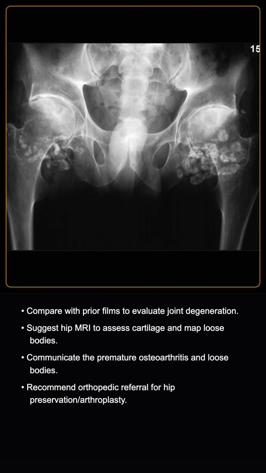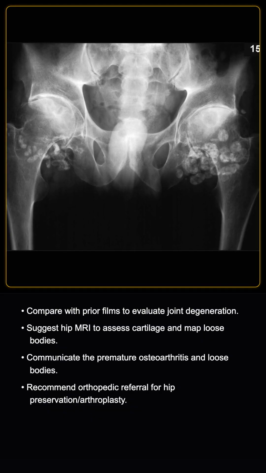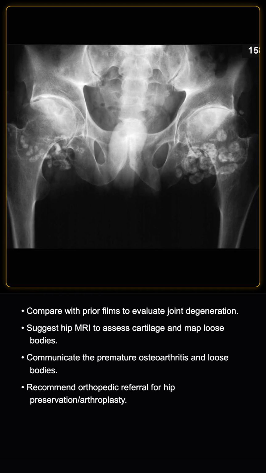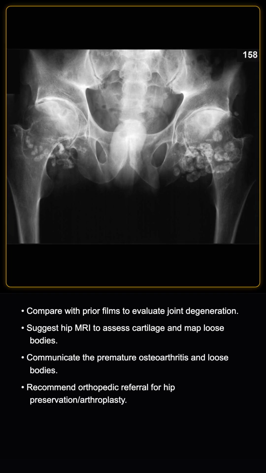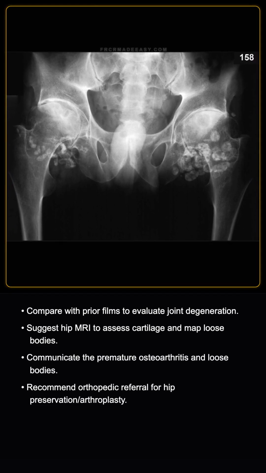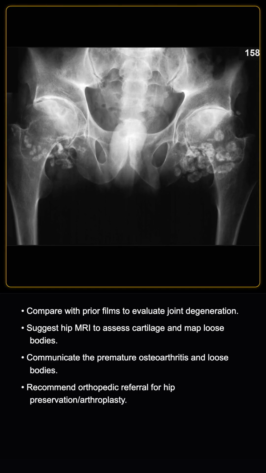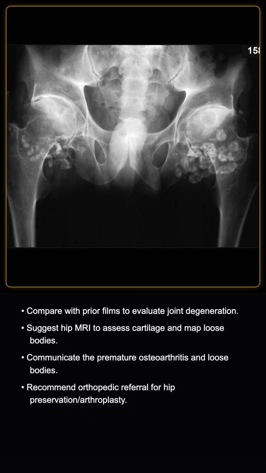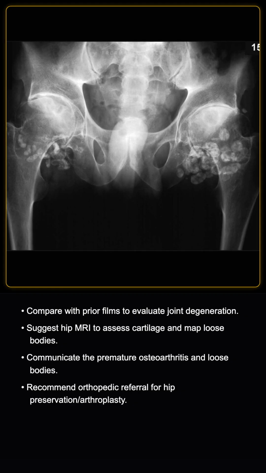degeneration and the migration of loose bodies. I would suggest obtaining a non-contrast MRI of both hips to evaluate the remaining articular cartilage, assess the extent of subchondral edema, and better delineate the intra-articular loose bodies. I would communicate the finding of secondary synovial osteochondromatosis and premature osteoarthritis to the referring orthopedics team. Finally, I would recommend supportive management and referral for eventual total hip arthroplasty.